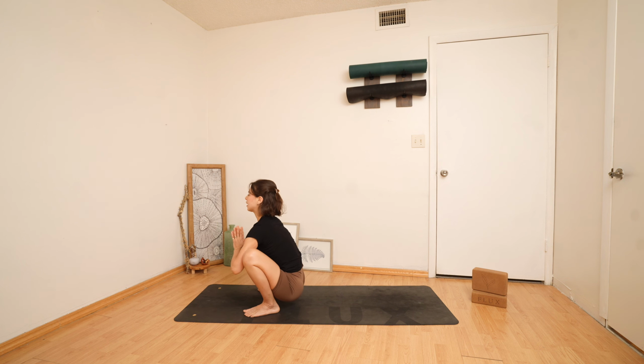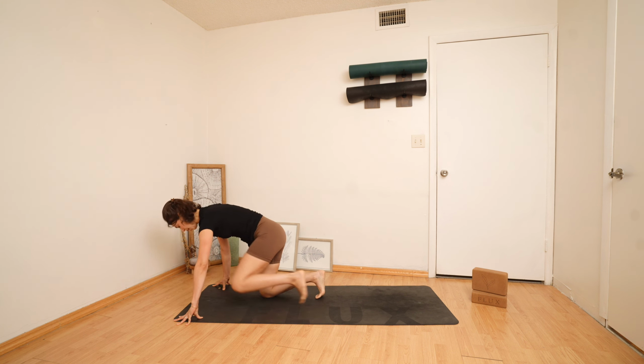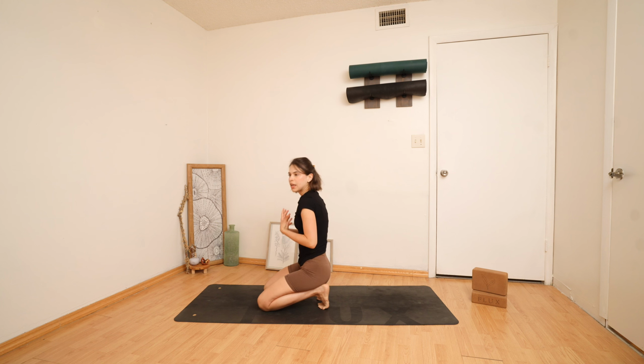Inhale, hands will come back into your heart center in Bakasana. Exhale, release your fingertips to the ground, roll over your toes and rest the knees down on the ground. We'll take a camel pose just to counteract all of that kind of doming and rounding in the core work, just to kind of open up through the chest.